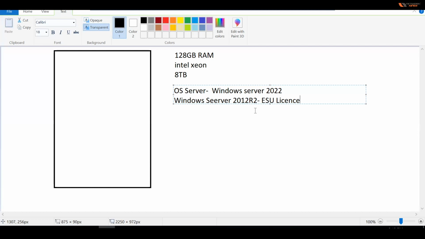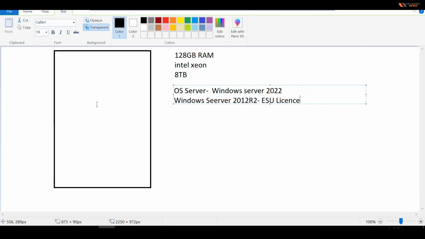So in this case, you have to get the ESU license, so that Microsoft is going to give the exception for your operating system, and they are going to provide you the support for that. They are going to release the patches for that particular operating system, and it will cost a huge amount.